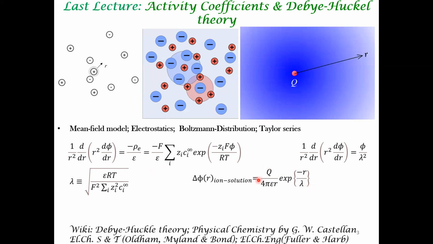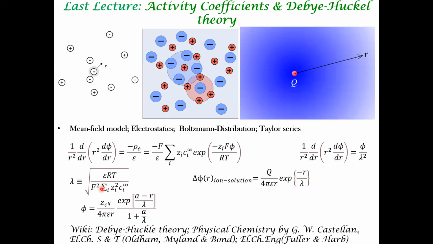So let's understand this expression. This would have been the del phi for an ion in vacuum. That will be a 1 by R dependence. But because of the presence of other ions in a solution, there are two terms which are multiplied. There is an expression which is like the behavior of del phi for an ion in vacuum, times an exponential quantity which varies exponentially, where the distance is scaled by the Debye length.